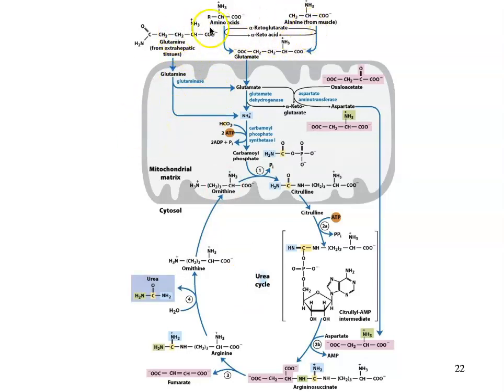Here you can see the transamination reaction where we form glutamate and how glutamate enters the mitochondria and then is oxidatively deaminated to form ammonia. Ammonia then gets incorporated with the help of bicarbonate and ATP into carbamoyl phosphate. That carbamoyl group is later transferred from carbamoyl phosphate to ornithine to form citrulline. So citrulline goes out of the mitochondria into the cytosol and then accepts aspartate with the help of ATP again to form argininosuccinate. Argininosuccinate is then converted to fumarate and arginine, and then arginine is degraded to urea and ornithine, and your ornithine comes back into the mitochondria.